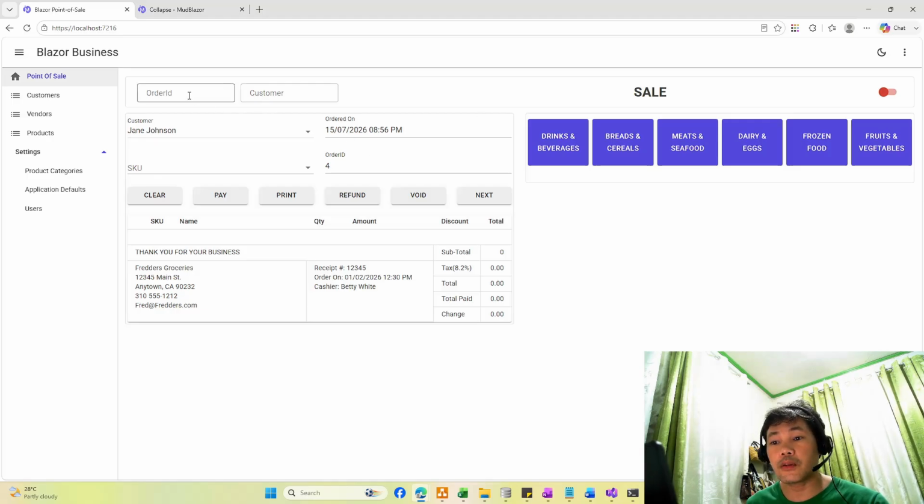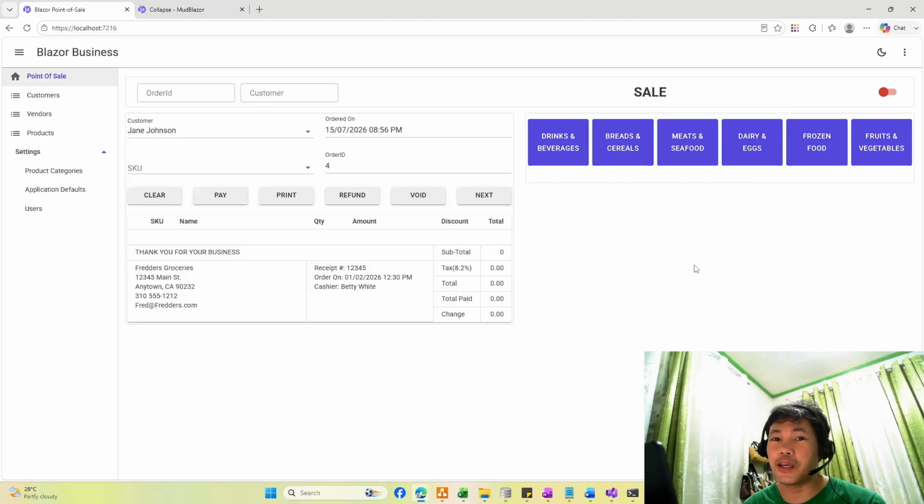Also, I forgot that you can filter or find an order by specifying the order ID or the customer, depending on what mode you are in, either sale or purchase order mode.